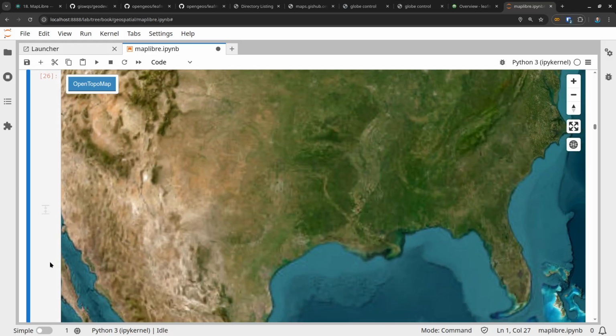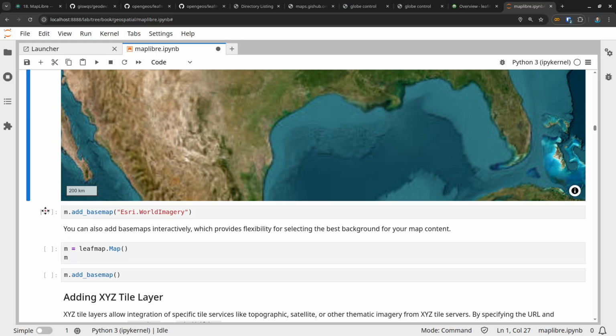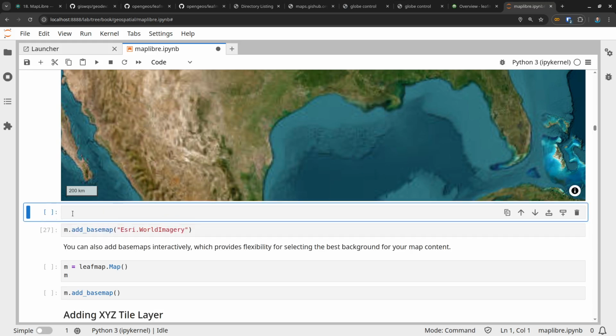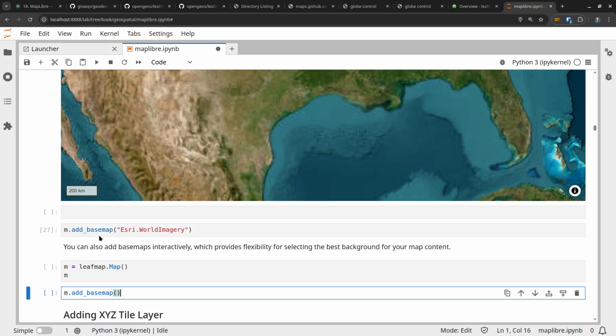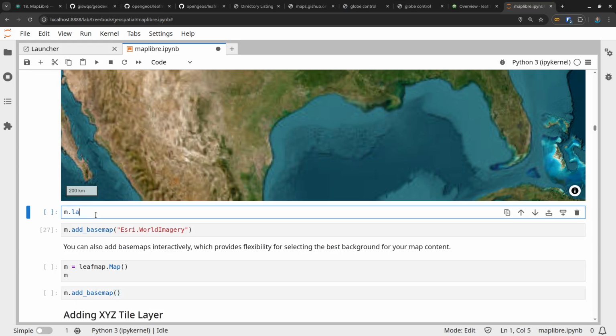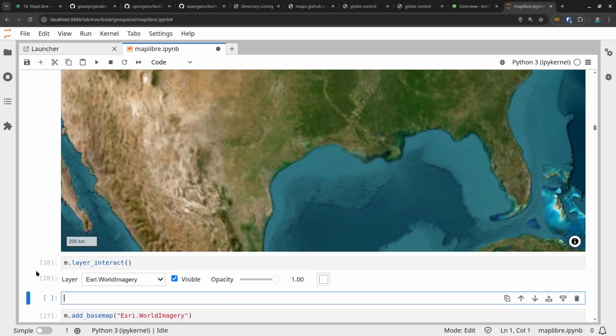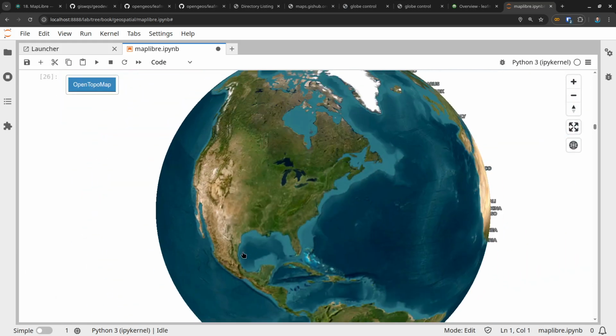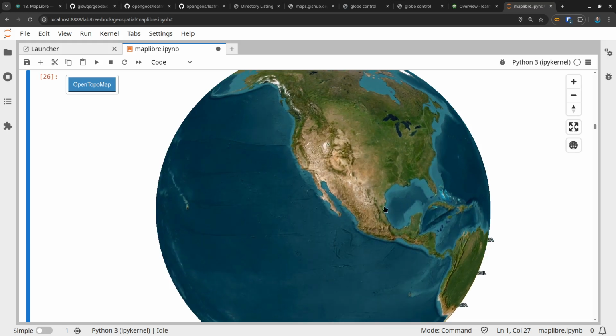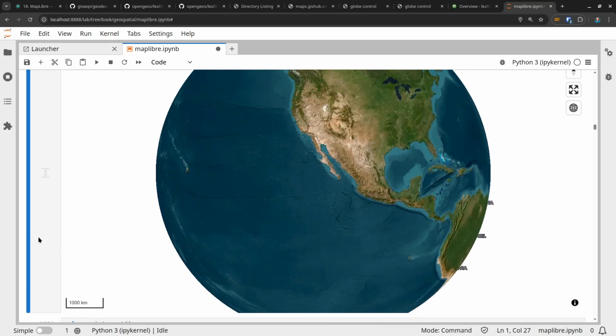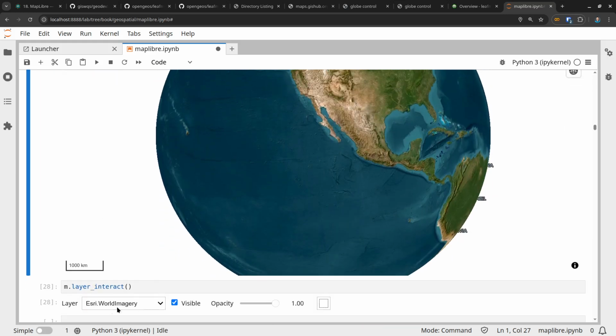And if you want to control the layers, there's one here. It's like m.layer interact. So layer interact allows you to control the layer visibility and also the opacity.